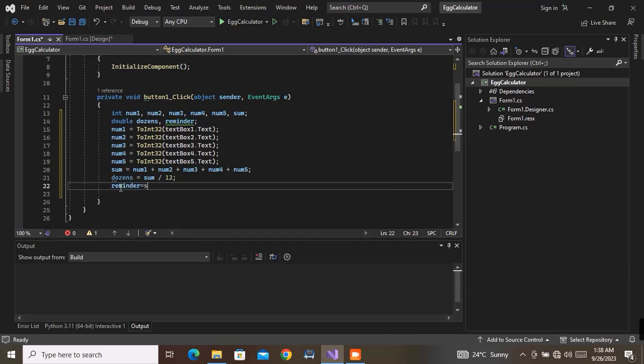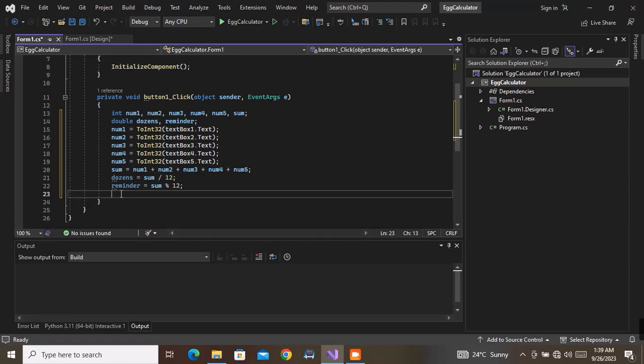The remainder is equals to sum mod, the modulus, 12, and this will bring me the remainder and it will be stored there. So this one brings in how many dozens are there, and this one tells me the remainder. Okay, that is fine. Let's see if that will work, or there are some mistakes that we have done.